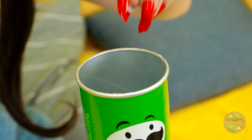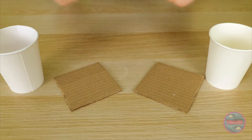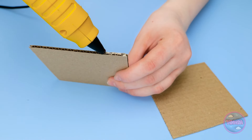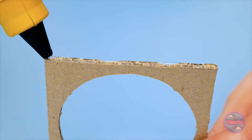This is so frustrating. My nail! My beautiful nail! This is all your fault! Not so fast! Just relax. I think I can fix this. And all I need are these pieces of cardboard. Check this out. I'll place them on the table. I'll need my glue gun for this. I'll run the glue along the edge of the cardboard. I only need to do one side. Then I'll stick it to the other piece. I'll give it a press to make sure it's secure. I have another piece that I cut a circle out of. I'll do the same with this. I'll stick it right here.